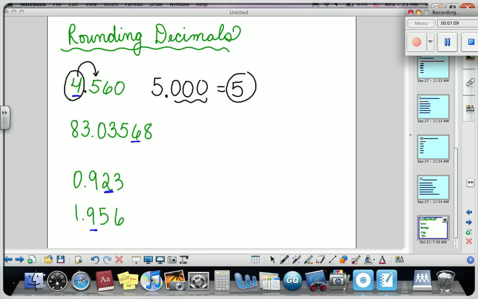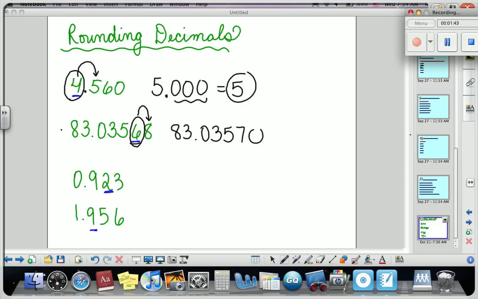If we look at this next one here, I ask you to round to the underlined place value, which is the 6, which is actually the 10,000th spot, okay? So I'm looking at the 6, and I'm looking at the number to the right of the 6, which is 8. That is bigger than 5. So I'm going to round the 6 up, keeping everything to the left of it the same. And I'm going to round the 6 up to a 7. And my 8 becomes a 0.